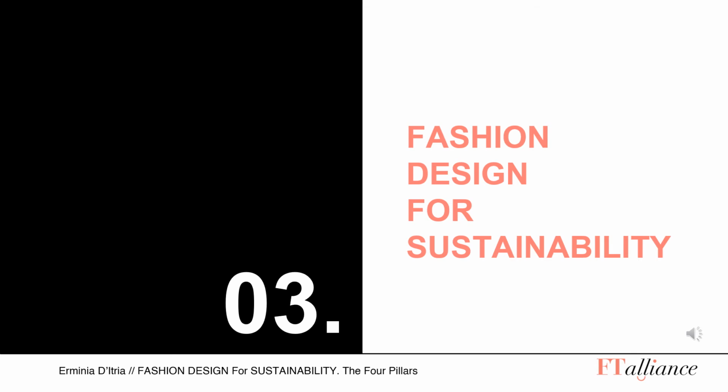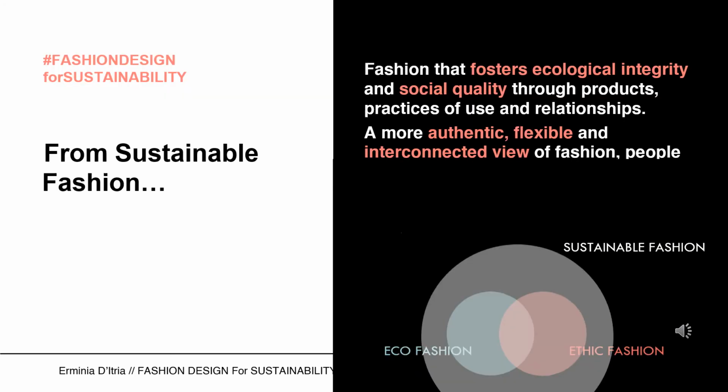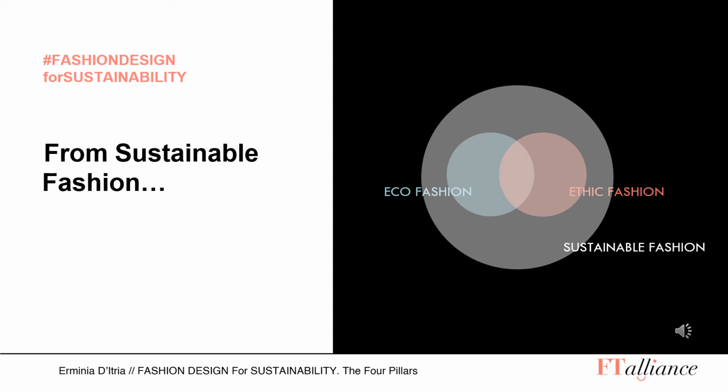We have then defined the concept of sustainability and sustainable development, and we have explored their different aspects. In the last part, we will apply this concept to the fashion system. We will define and explore the fashion design for sustainability field. The concept of sustainability applied to the fashion system evolved during the last years. We started from sustainable fashion, and nowadays we talk about fashion design for sustainability. Now, let's explore this evolution, starting from sustainable fashion.